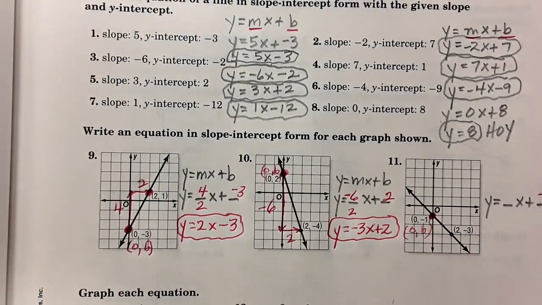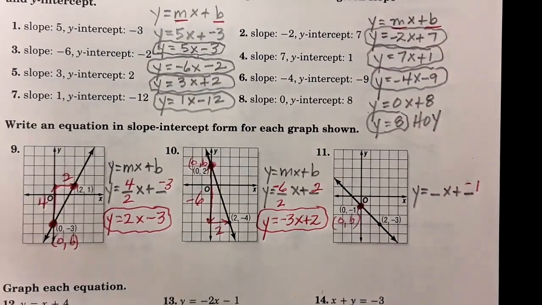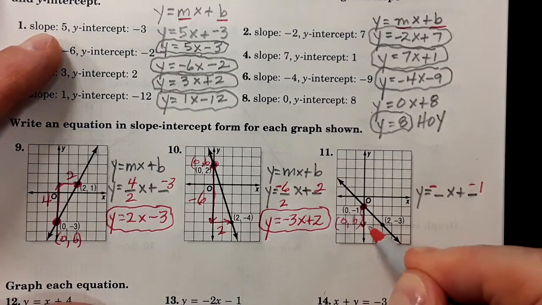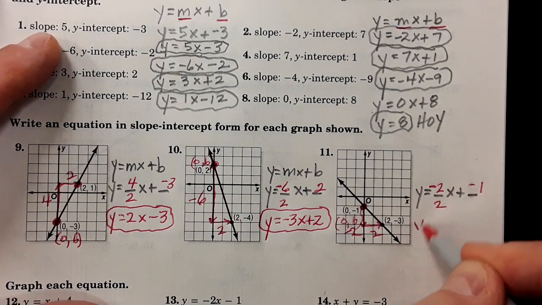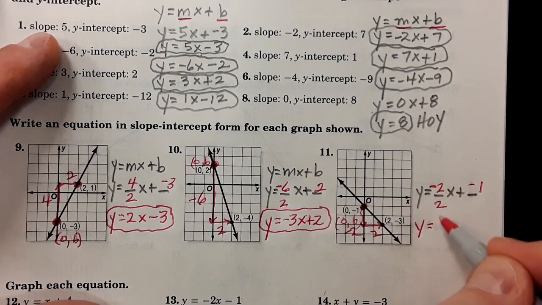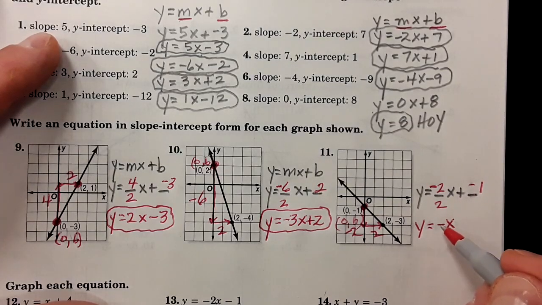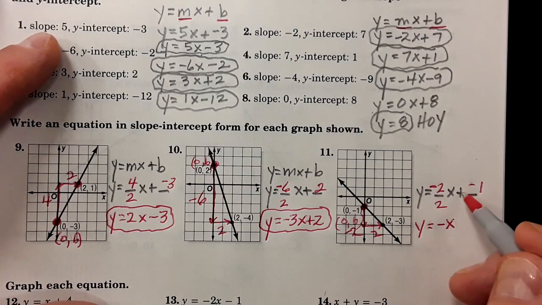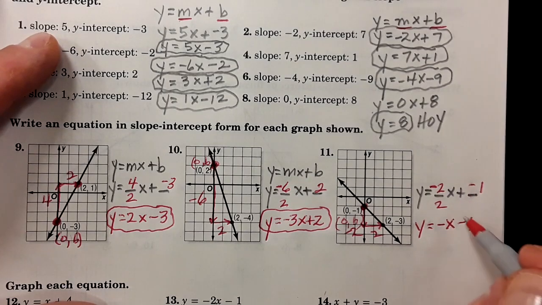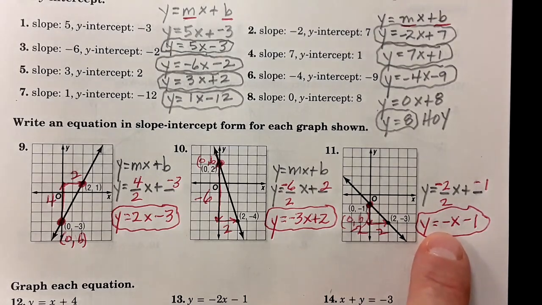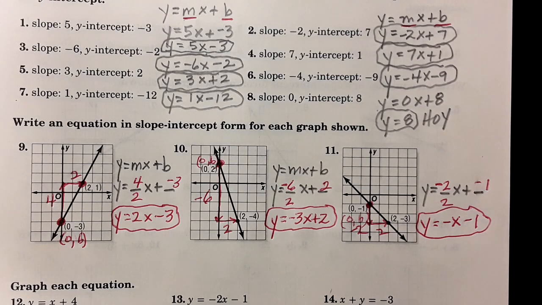All right. And the last one, number 11. It's negative, so we know it's negative for the slope. We're going to go down 2 and right 2. So that's negative 2 over 2. Now we simplify. Negative 2 over 2 is negative 1, and we just write negative x. Does everybody see that we write negative x, not negative 1x? And then plus a negative 1, we just write minus 1. So your final answer looks like this. You have to understand that that negative sign means a negative 1 slope. Any questions on 9, 10, and 11? Those of you that are working here.